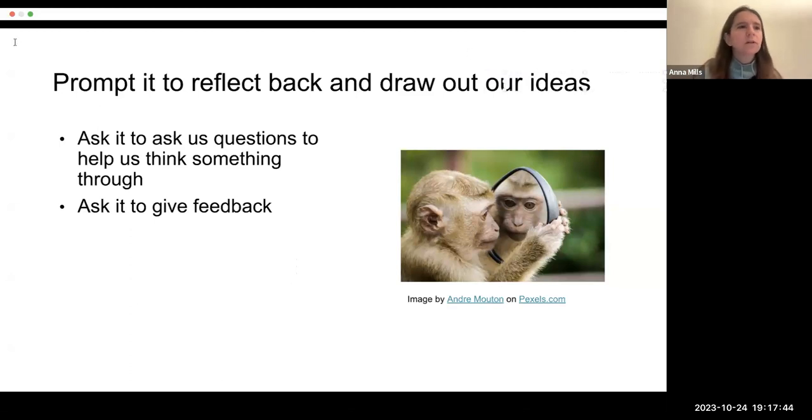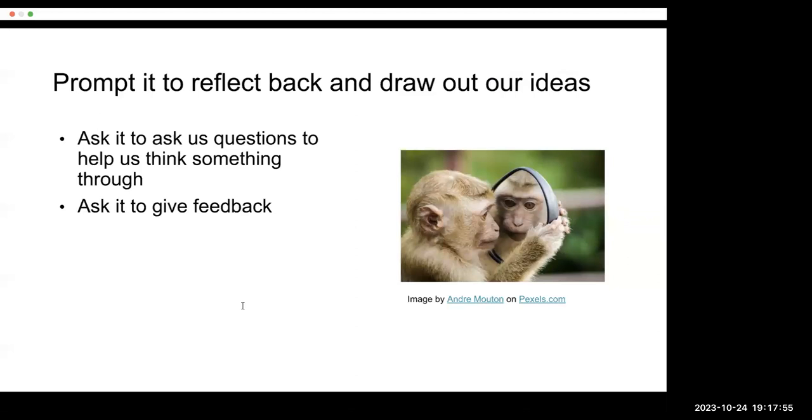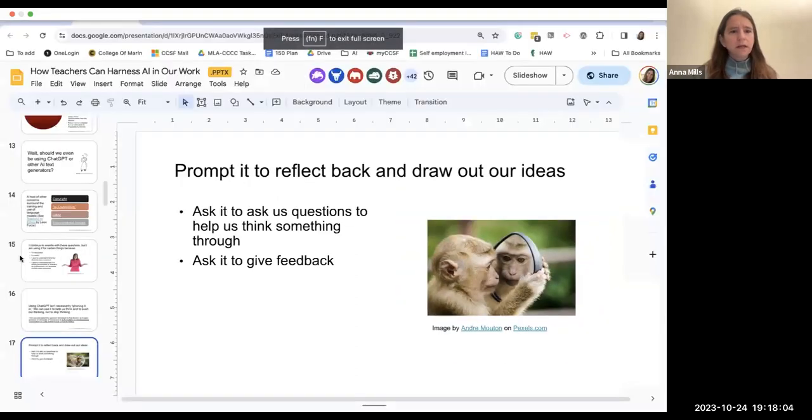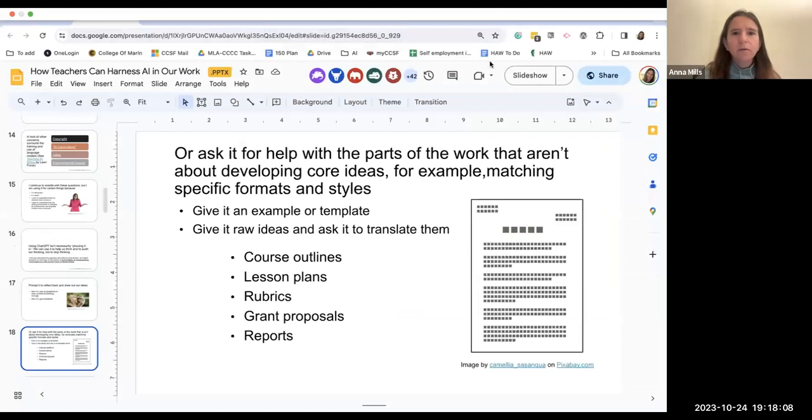Sorry, I'm having a little problem. It's not letting me move through my slides. This is very strange. I think you're annotating. I think you need to close the annotation. How do we get out of that? I didn't intend that. Sorry. Ah, this may work. There we go. Okay.